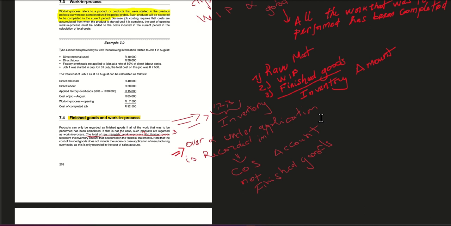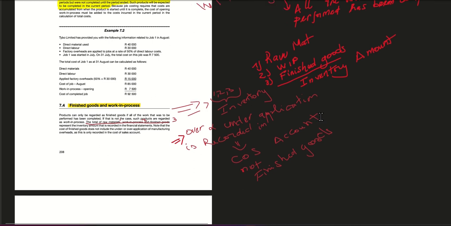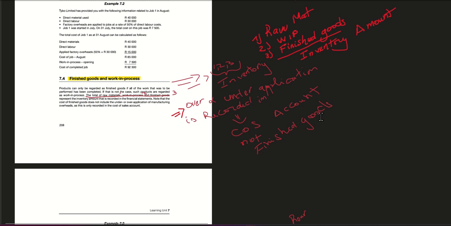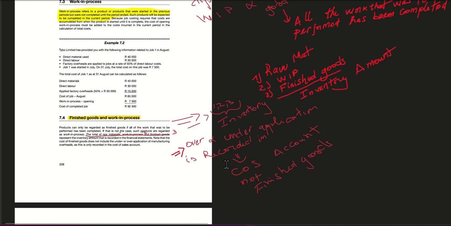Okay, but if we want to find out whether we have an over or an under application, it is quite important. I think we did touch on this point before, right? So in the previous chapter, the cost of sales is quite an important account. So for over and under application, we will look at the cost of sales. We will touch on that if we get a chance later on. But I trust that this is quite clear, right?